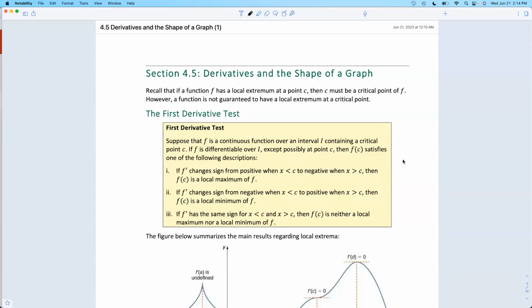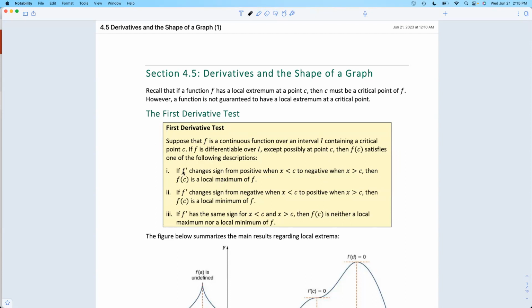All right, let's talk about the first derivative test. Now, all of this is going to be a lot more concrete once we start doing some curve sketching and we start looking at some examples. So don't memorize all these words you see in front of you. Understand conceptually what the derivative tells you, and this is all really easy. I absolutely would not memorize these words here.